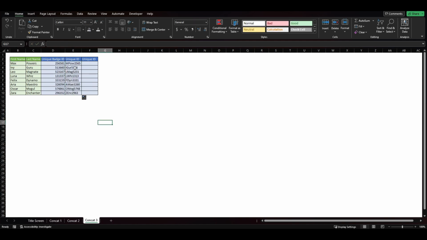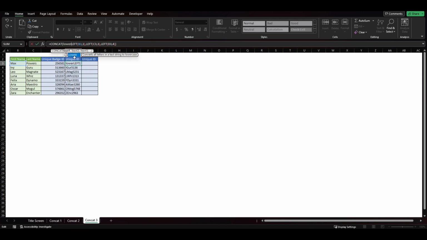There we go. So we've technically completed what is asked of us, but commonly when employees are shown these badge numbers, they're all lowercase, right? So right now we're dealing with capitals. What we could do is we could go back in here and change all of these to lowercase, or we can include another function in here to simplify our lives. So what we are going to do is we're going to use the LOWER function, and this converts all text to lowercase, right? So we're putting this around the names that we picked out here.